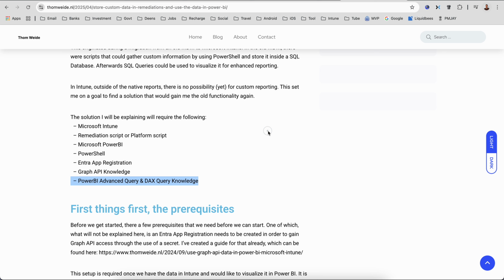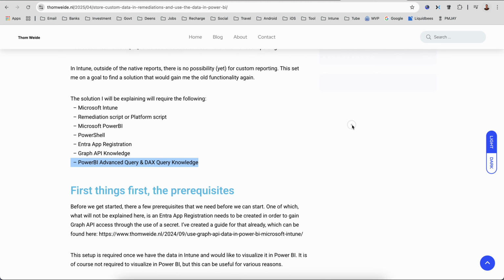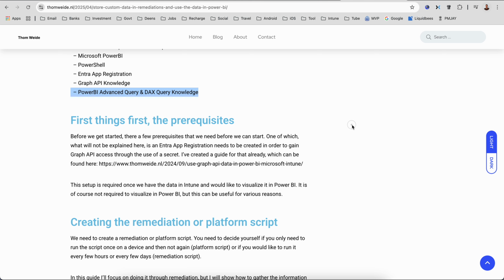I'm not sure if any of you watching the video have expertise in all of these, like Graph API, PowerShell, Power BI, remediation scripts, and Power BI advanced query. I'm not an expert, but that's why I'm referring to this article here, written with the expertise of my friend.